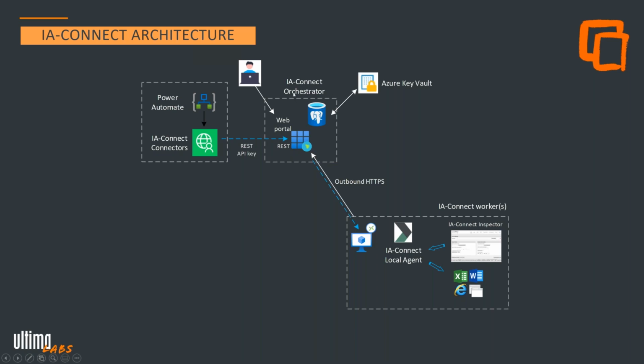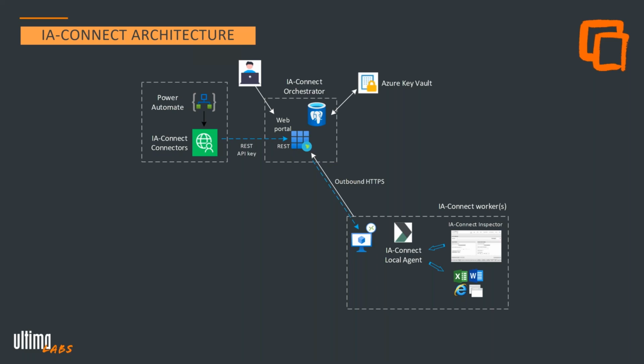And Power Automate can talk to our orchestrator using connectors. So the great thing about Power Automate is anybody, any third party, can go and develop and certify connectors that basically teach Power Automate how to perform new tricks. So we've created, as I mentioned earlier, 800 actions. These actions are presented to Microsoft through these connectors. Microsoft certify them, add them to their store, and then they're immediately available.